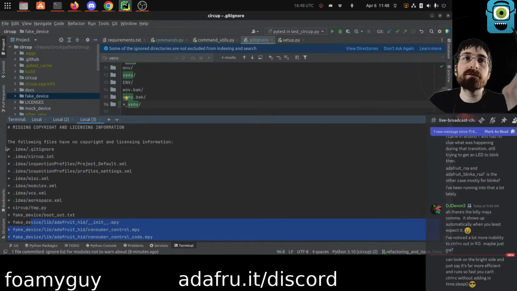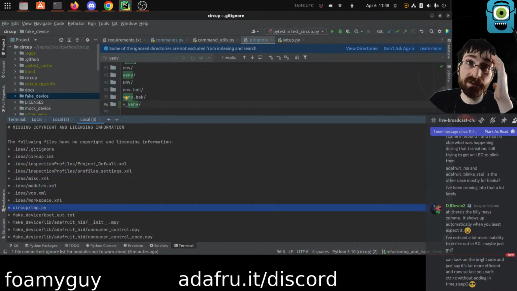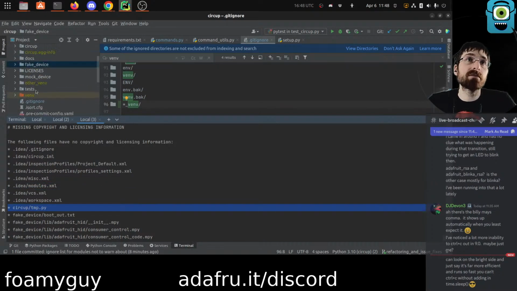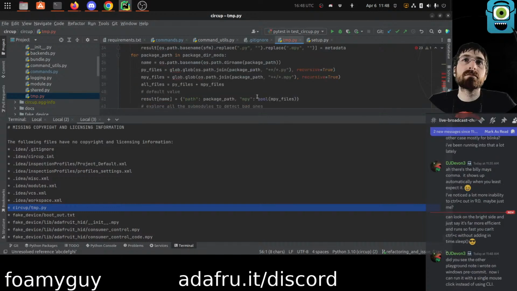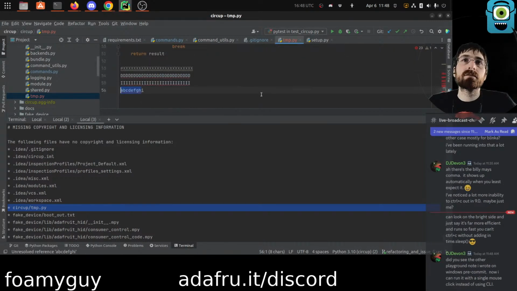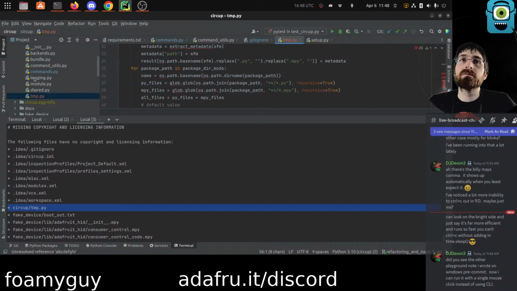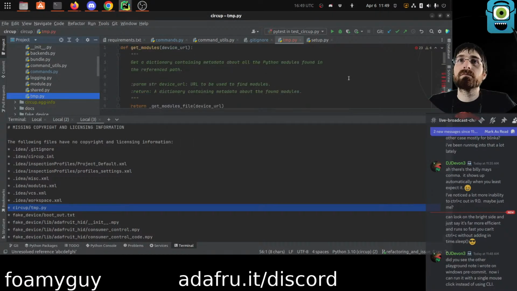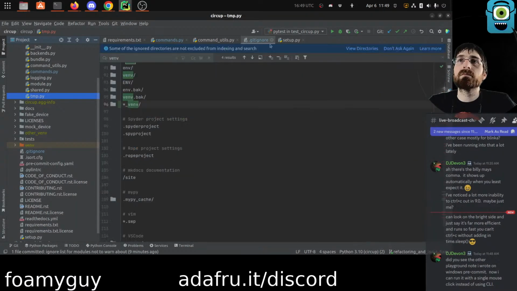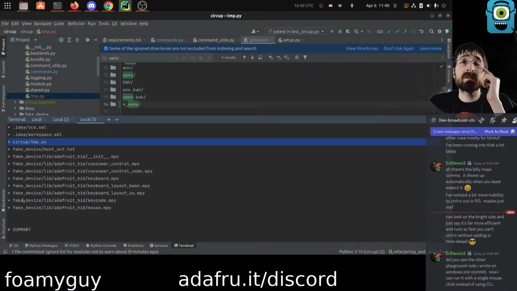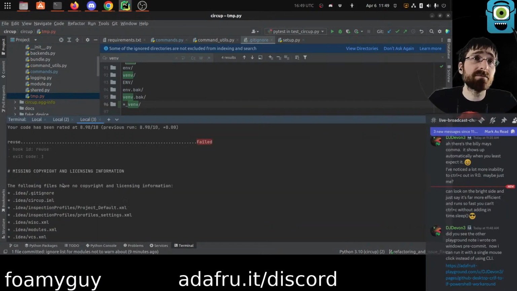Okay. All of those are fine though. That's idea, which is not checked in. That's temp file, which is not used. I just created it to paste something into at some point. It's not checked in either. Oh, what's going on with all that stuff though? And then fake device is also not checked in, so.